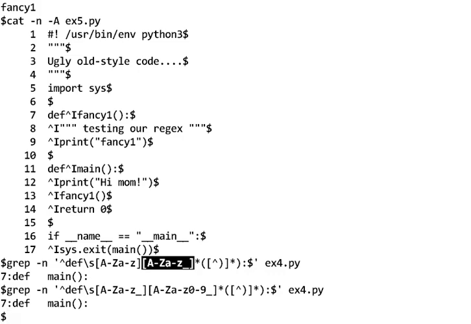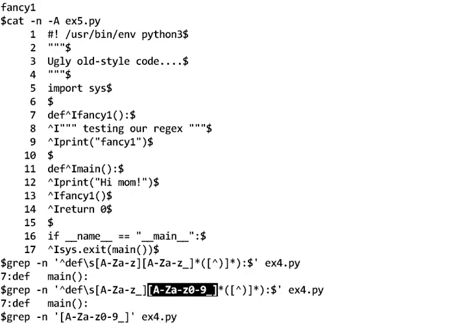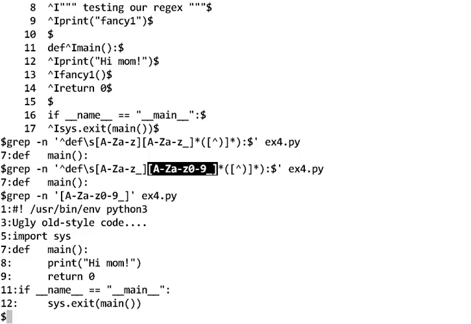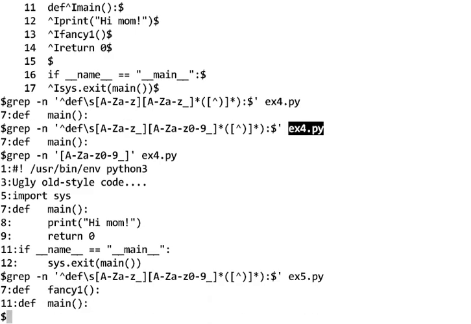The way to debug a regular expression is to just check different parts of it. Okay, so let's do a grep -n and search for this part of the pattern. Just that. Any letter or digit or underscore and everything with def main, but you see it's still not there. And if we think about it, we have to look at this and say, wait a minute, ex4, we're grepping the wrong file. So let's grep ex5, and if we grep the correct file, both of the top level function definitions were found.